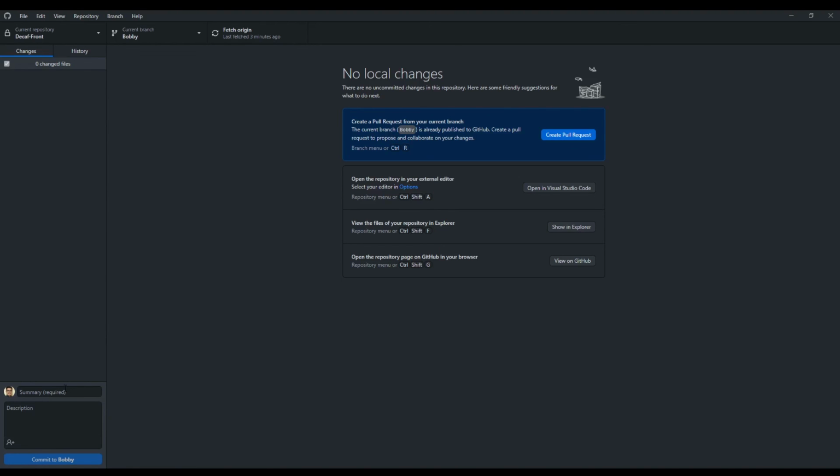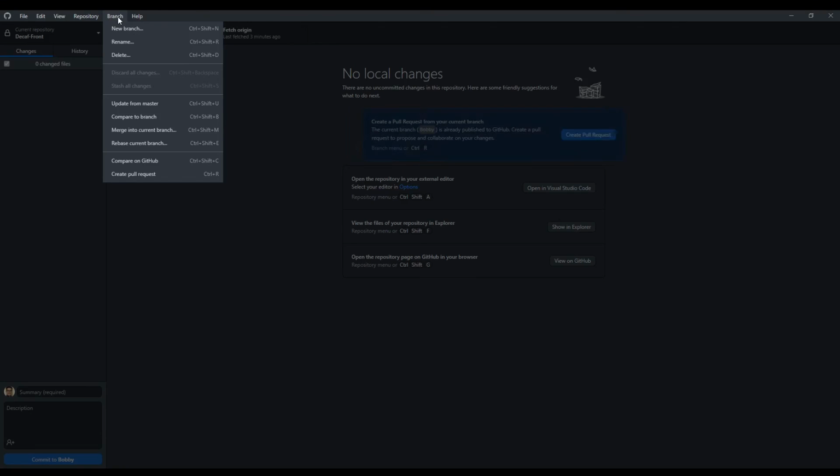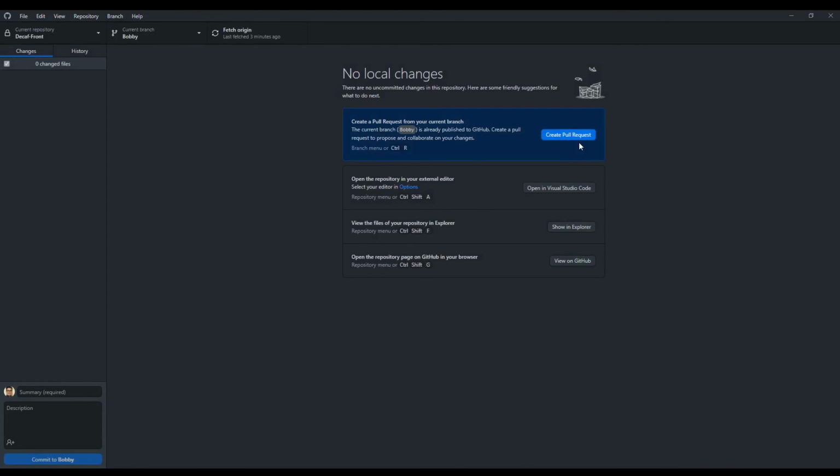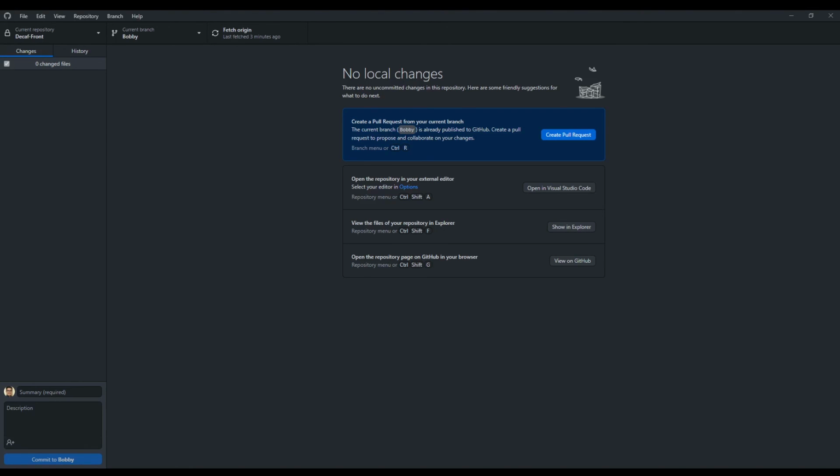Which would be committing, pushing origin, going to master, fetching origin, going back to our own branch, updating from master, then creating pull request. And in the process, or rather before create pull request, there would be push origin, and before push origin there may or may not be merge conflicts, and then you would create pull request, thus leading you to github.com. And so that's pretty much it.